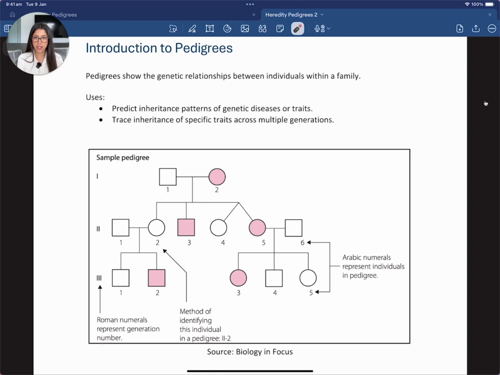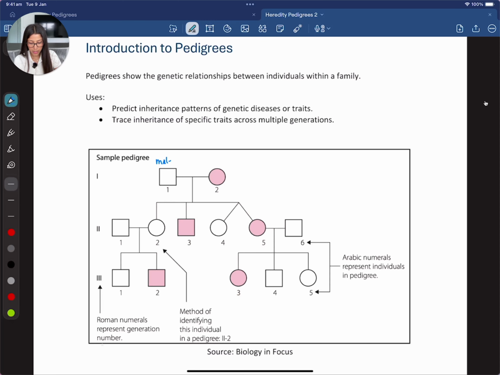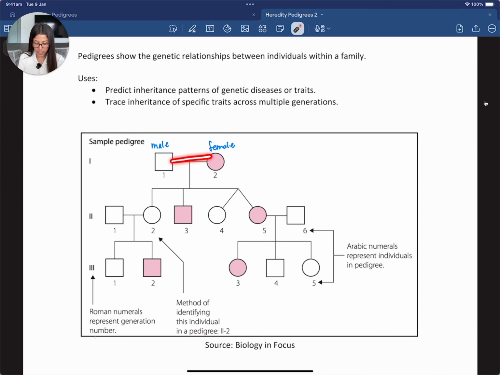So just to get a basic understanding of how pedigrees work, if an individual is shaded, it means that they are affected or showing the trait that we're investigating. So let's say I'm looking at individuals that have hemophilia, which is a condition. The ones that are shaded will definitely be affected, whereas the ones that are not shaded are not affected. If you see a square, that means that is a male, and a circle denotes a female. A line that you see here suggests that they've had children, and the offspring are displayed through the lines below.